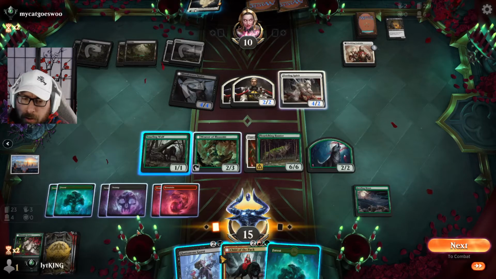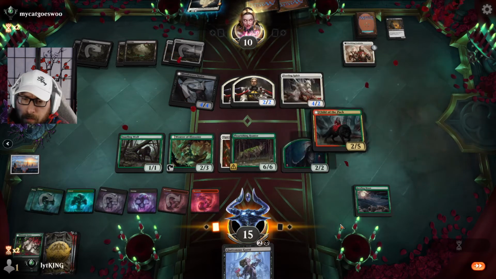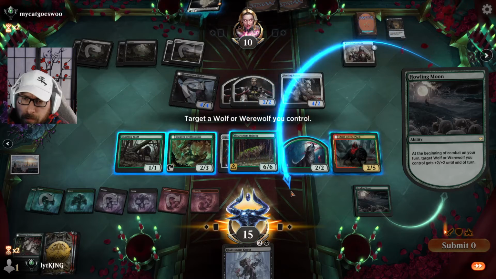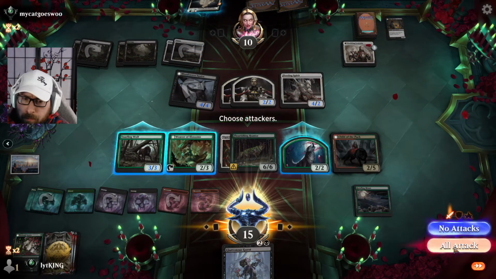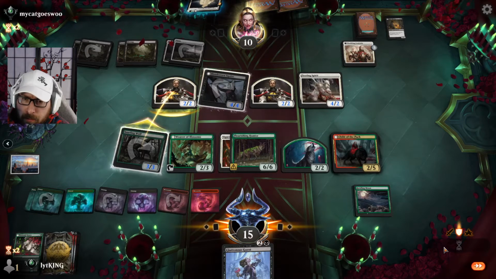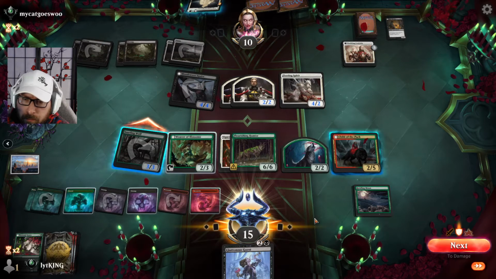So I think here we play Child and we make a 2/2. Say go. Doesn't really matter. That was almost really bad. Sure. Yeah, that's fine.